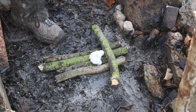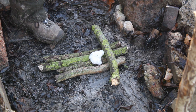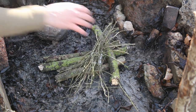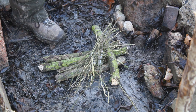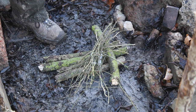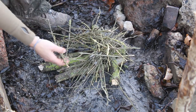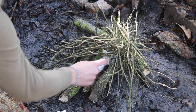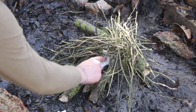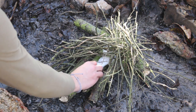Now I want smaller bits from my pile here. I'm just going to lay, oh, this is really difficult just with one hand, over the top. Now I'm going to get a second bunch and put them, to make sure I've got the thinnest bits that I can find, which are now all over the place. Over there, like that. Cotton wool fuse. Okay.